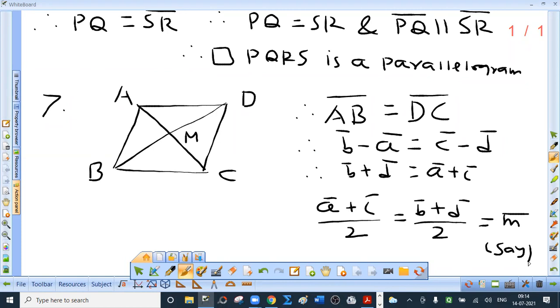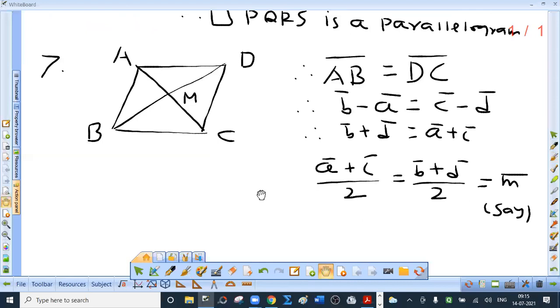I repeat this part. If you read the sum carefully, you are asked to prove that a quadrilateral is a parallelogram if and only if its diagonals bisect each other. So in the first part, we treat the quadrilateral as a parallelogram and then we have proved that diagonals bisect each other. Now we will write in the second part that we are given that diagonals bisect each other. So in that case, it has to be a parallelogram. Okay. Now write down the second part.